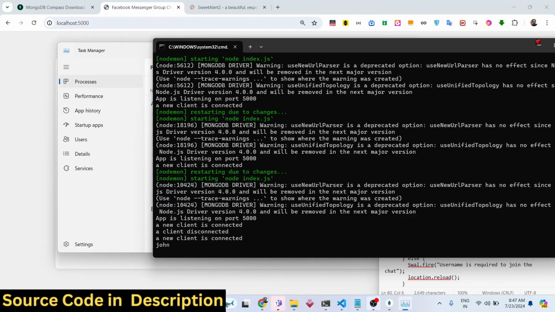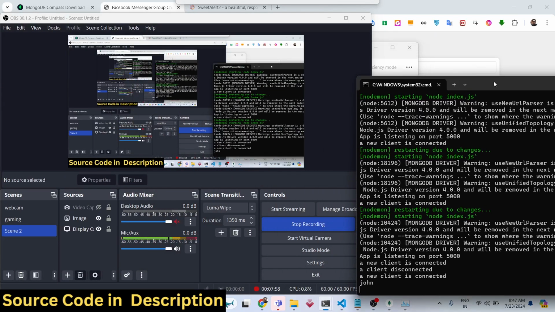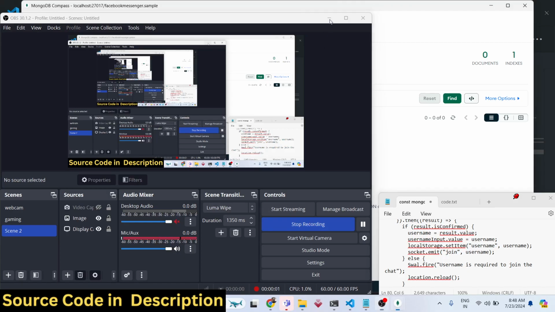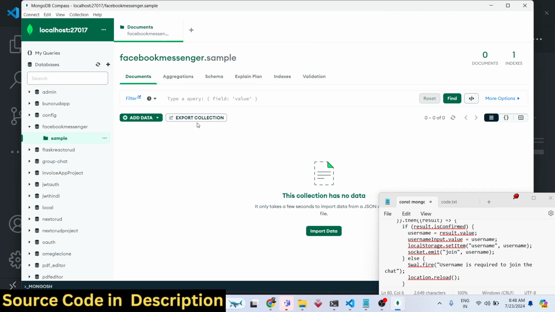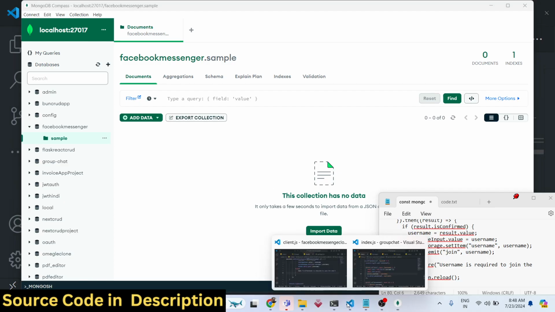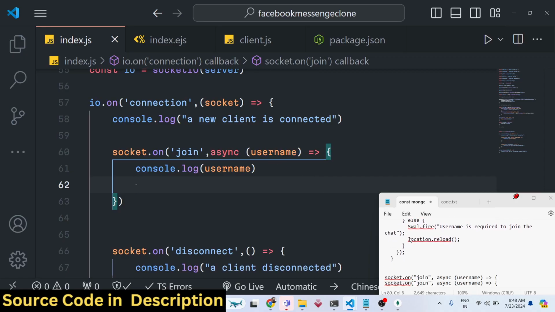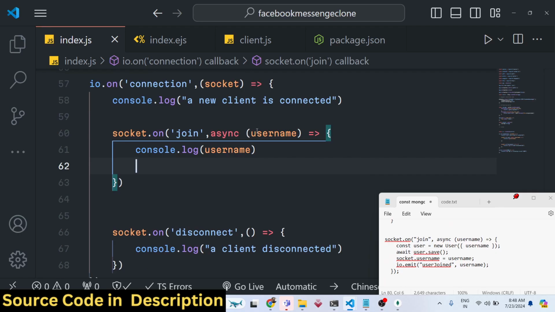So now in the next section, guys, we will look at how to actually set this information in the database. Now guys, we will be writing the server side code to actually save that username in the MongoDB database. So whatever username user writes in this event right here, after console logging it, we need to actually store this username in the database. So for doing this, we will simply say await, as this is the async function.